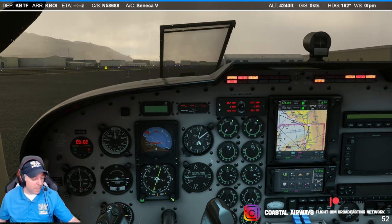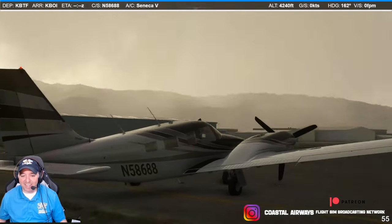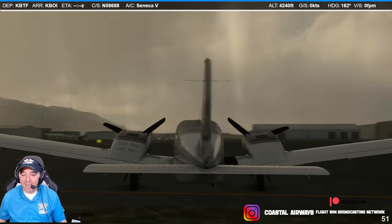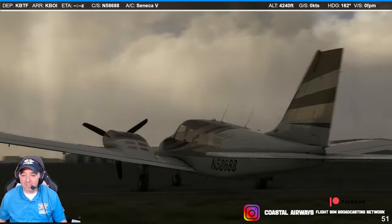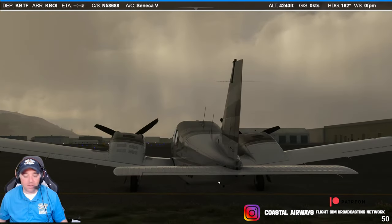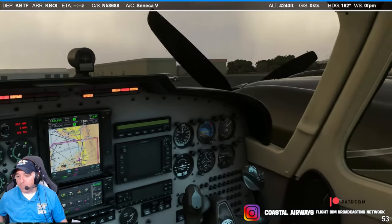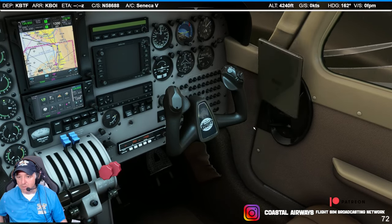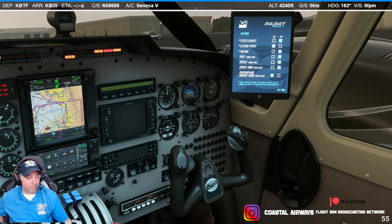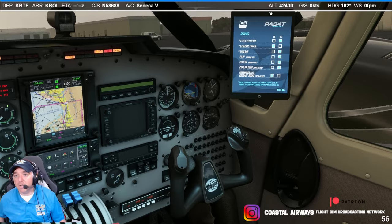All right, it's looking pretty good to the south. Did our airplane move? It looks like it got pushed. And it's still windy. Oh, man. Where's our battery? I thought our battery was still on. Okay. Yikes. So what I'm going to do is actually turn on that battery system here. External power on. I don't know why it took it off, but I want to be plugged in because I don't want to be draining our battery ourselves. You know what I mean?